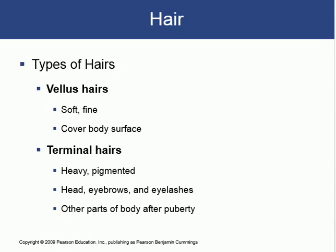It starts to show up in other places after puberty. For example, the axillary hair. The axillary hair is terminal hair, but it only shows up as terminal hair after puberty, right? This is one of the signs of puberty, actually. The hair around the genitalia is terminal hair, but it does not show up as terminal hair until puberty. Before that, it's not. The beard, same thing, terminal hair. So any hair is vellus, soft, except those parts that I talked about.